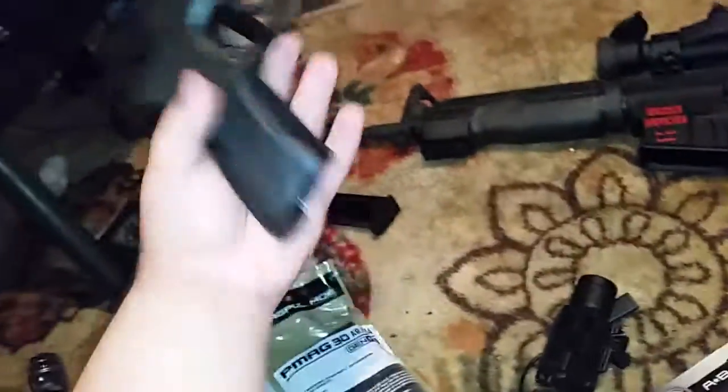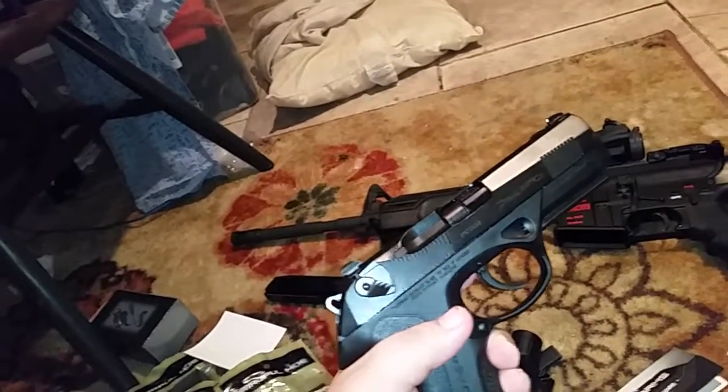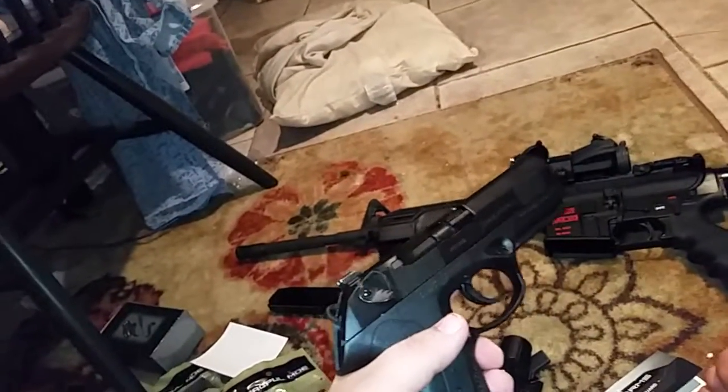Now I have out here my Beretta PX4 Storm. This is the 9mm. This is one of the guns that the PBSO didn't steal. Bet they wanted this one, but they ain't getting their hands on this one. This one was in the small safe that nobody can get into.